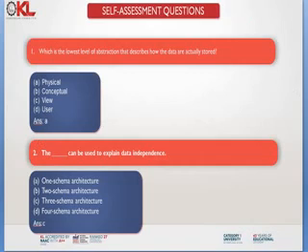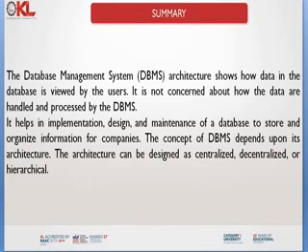So this is the general basic information. Coming to the summary of the concept, the DBMS architecture shows the general view of how the information will be stored by the three level architecture for the users, and how the connection will be established. It helps to improve database efficiency, and helps to design and maintain things in an organization. Whatever data we are storing depends upon the architecture. The architecture can be designed based on the requirement, either in a centralized manner, decentralized manner, or hierarchical manner, or tree structure. So this is the general concept regarding database architecture and data independence.